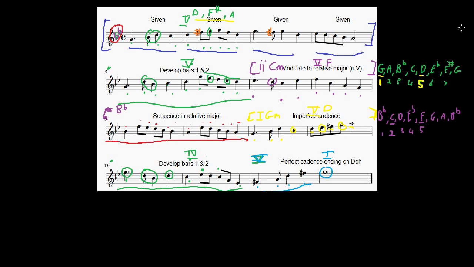There really isn't much difference between this and the major key. The main thing you need to look out for is that modulation. It's the only thing that's really different, and also the accidentals in the key signature. That's the main thing to watch out for. You don't have to modulate, but I would recommend it, and if you do, it modulates to the relative major by doing chord 2 of the relative major in bar 7, chord 5 of the relative major in bar 8, and then your sequence is in the relative major. And your sequence should lead back to chord 1 of your original key.